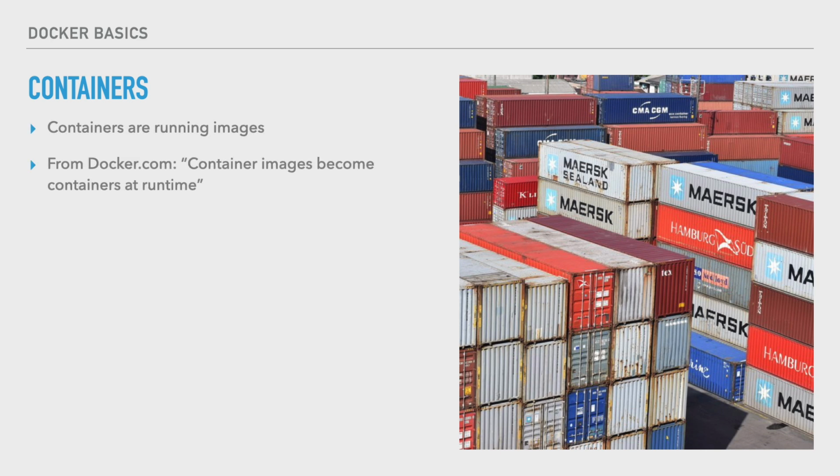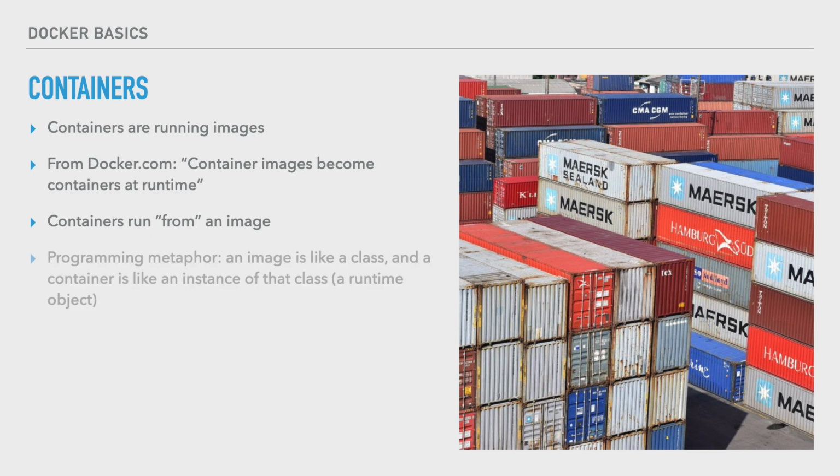According to Docker's documentation, images become containers at runtime. So containers run from an image. I like to bring in a programming metaphor to help explain. And if you're familiar with object-oriented programming, this will make some sense to you. Think of an image like a class, and a container like an instance of that class.